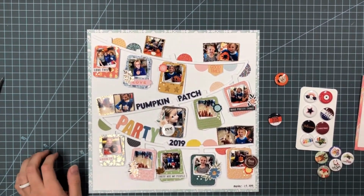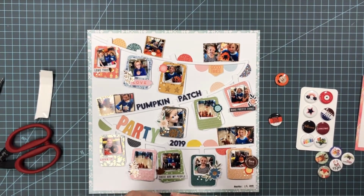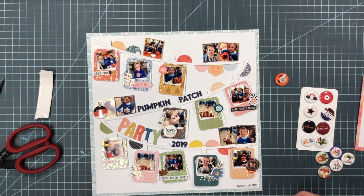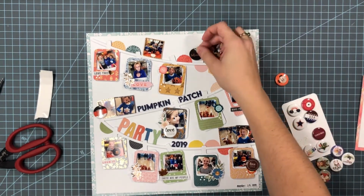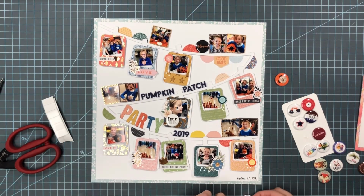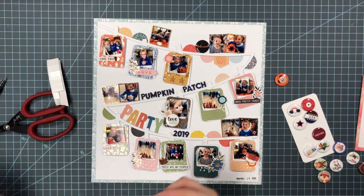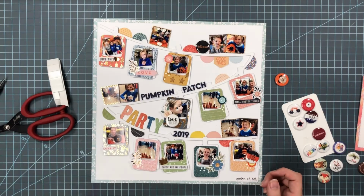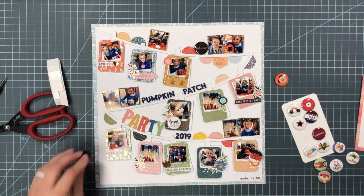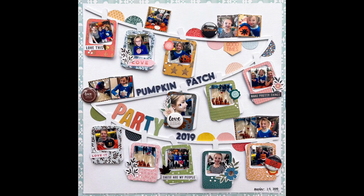And now finally we have the buttons. So these are the ones that I was talking about earlier from the Yes Please Paper Crafts shop, and I love these. They're so cute. There's so many cute ones to pick from, and I think I end up putting 4 on this layout. So they're pretty much Halloween. There's 2 Halloween themed ones, and then there's 2 that say love this. And the colors were just perfect to add on to this fall layout. So I'm just popping some foam adhesive behind those buttons and adding those on, and you'll get to see those closer up here in just a second with the completed layout.